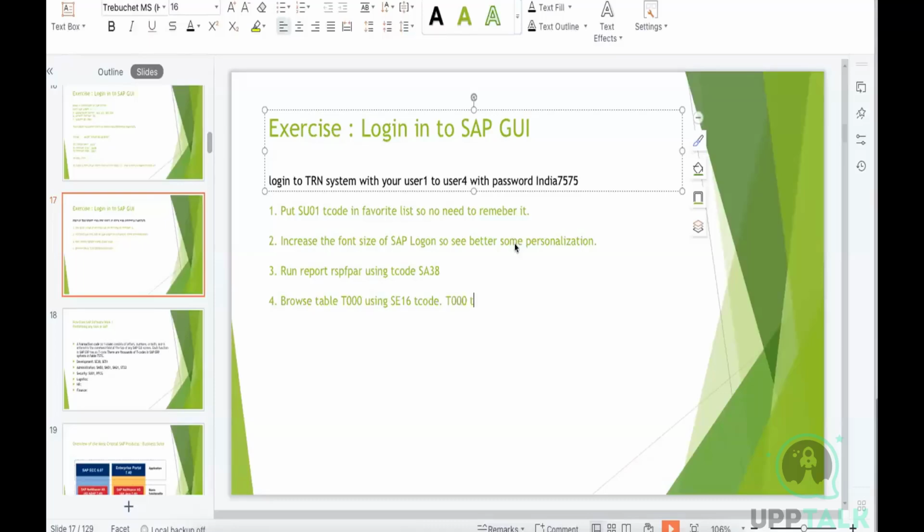T000 table contains all T codes. Then run T codes below: /n, /o, /nex, /nend like this.